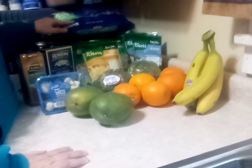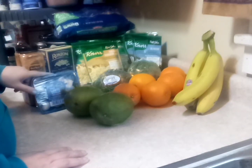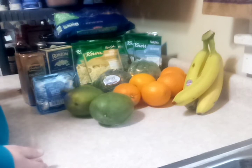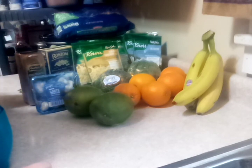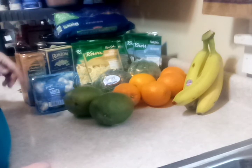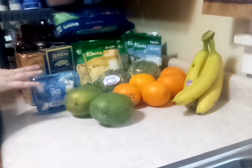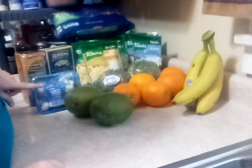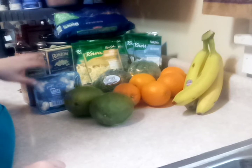And so I bought egg noodles for $1.09, and I bought mushrooms to go with the beef stroganoff because I couldn't find any in my freezer. And my son can also eat them as a snack for this next week, because I'll pick out the ones that are looking a little old out of the package to make the beef stroganoff, and the ones that look good I'll save for next week. And that was $1.89. No, $1.79.